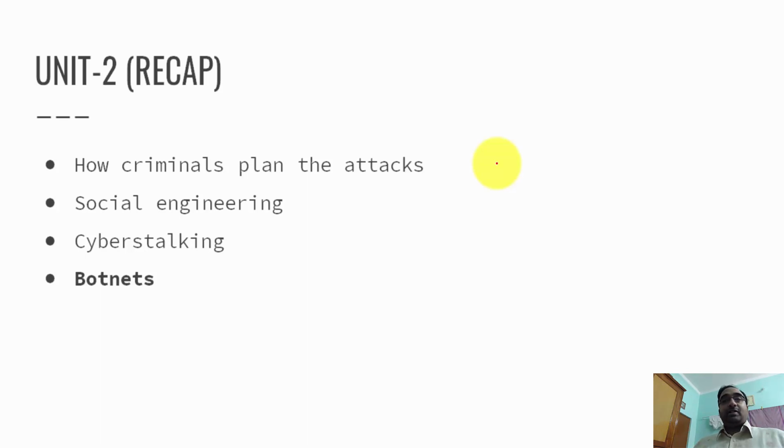And we have seen the life cycle of a botnet, and I have also given you a case study of the Mirai botnet. And then we have seen what is an attack vector and some examples of attack vectors. And finally, I gave you an introduction to cloud computing, and we have seen the different risks associated with cloud computing. So these are all the things that were covered in module 2. Now we are moving towards module 3.